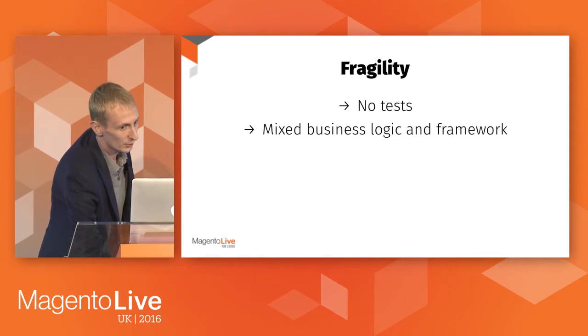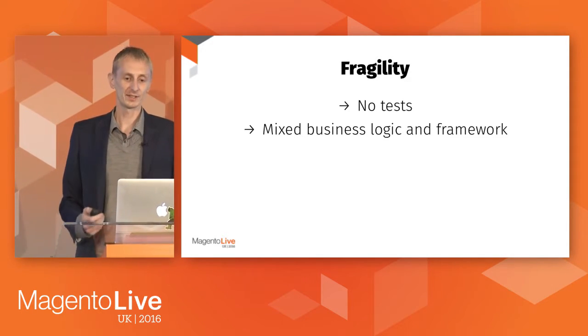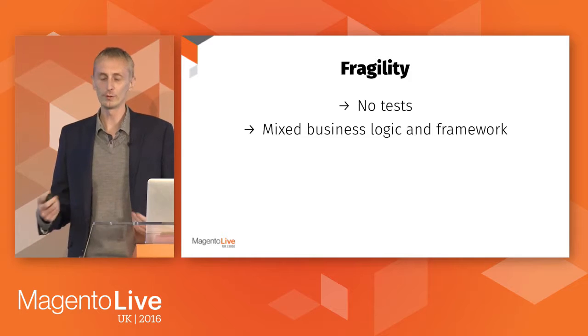And when I say it's fragile, I mean in the sense that I've got no tests. How can I prove that this piece of code works? I can't unless I run the code. By running the code, I'm going to send emails, taking up CPU time and my time. I've mixed business logic with the framework. So instantly, that class now requires a Magento 2 developer to understand what it actually does. They need to know that the execute method can be found within a command class.